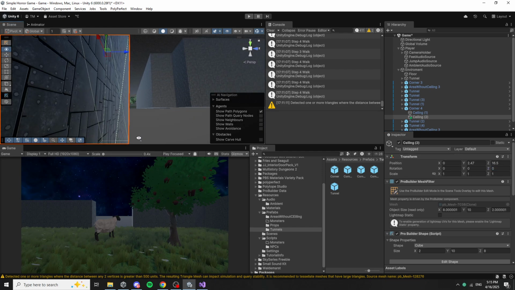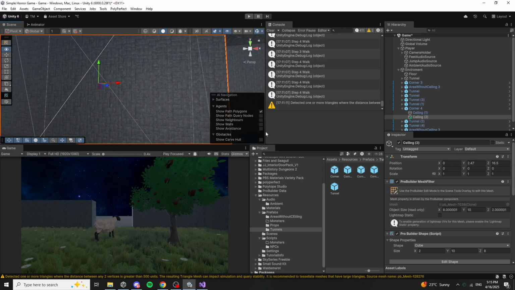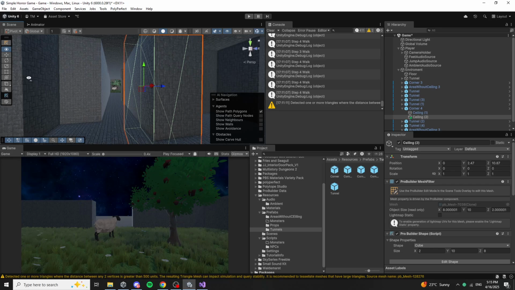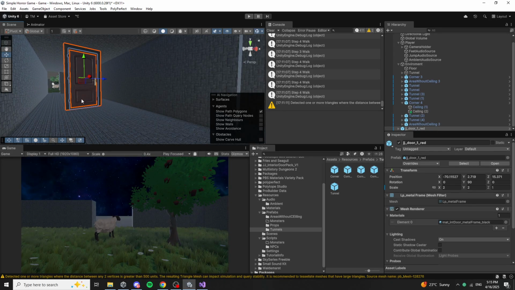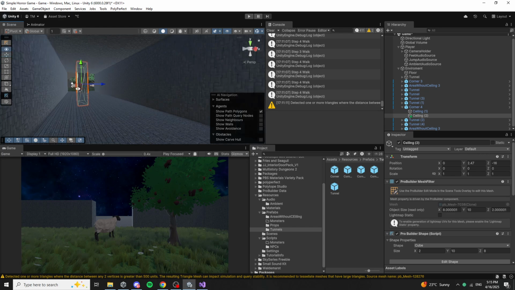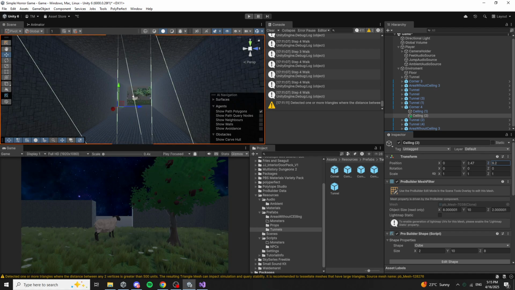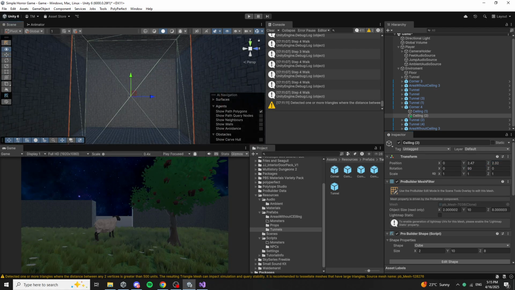Let's not rotate it like that. Position it here. So let's delete that door for a second because first I want to put a wall here. Let's rotate it 90 degrees like that.